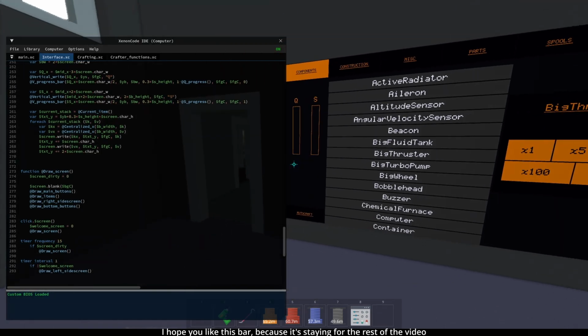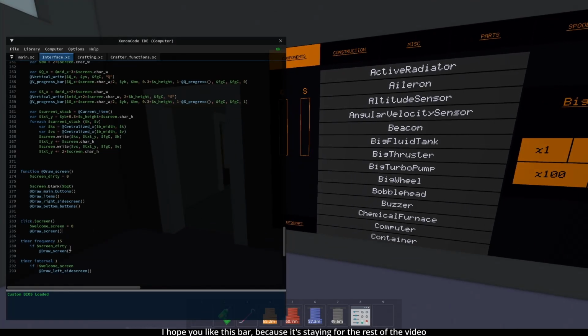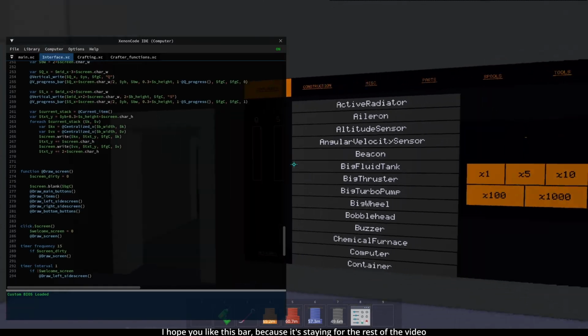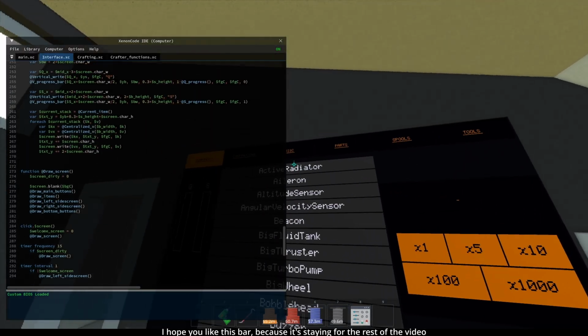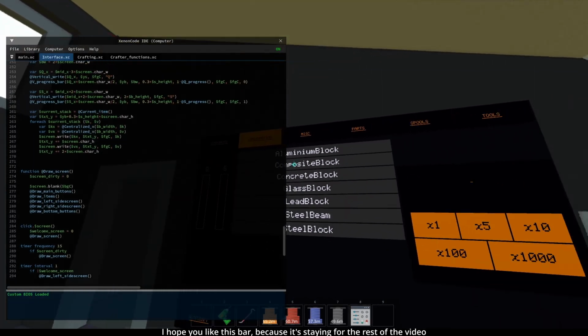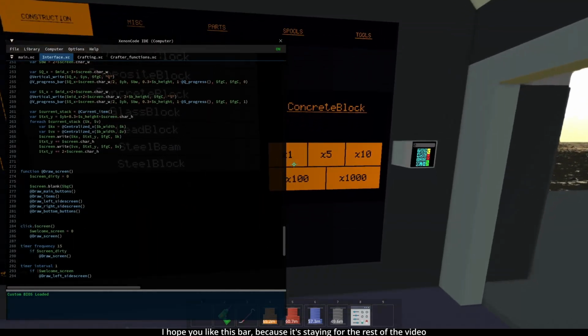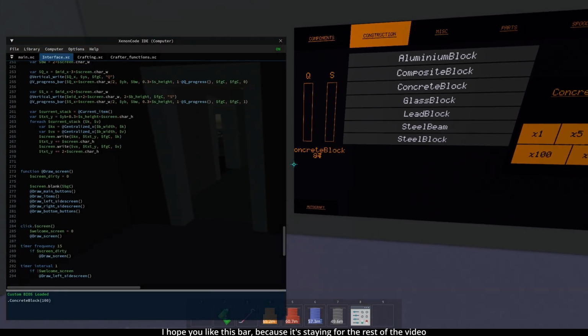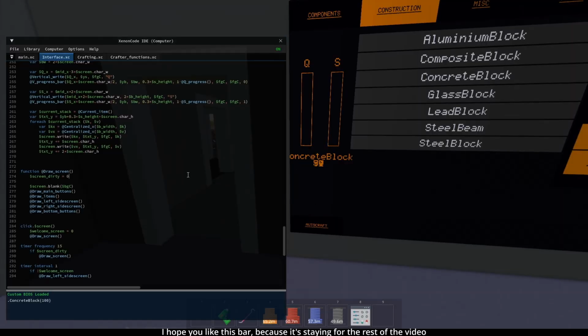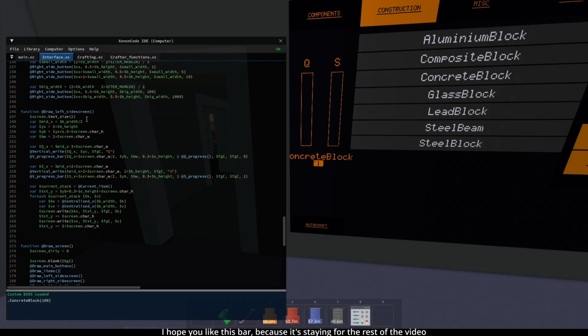And let's put it back here so that every time you click, it also updates. So let's craft construction blocks, 500 of them. Maybe put the text size at 1. It'll be fine.